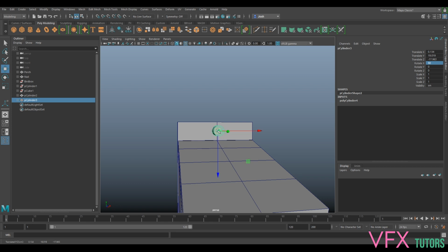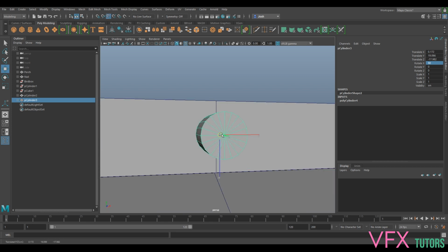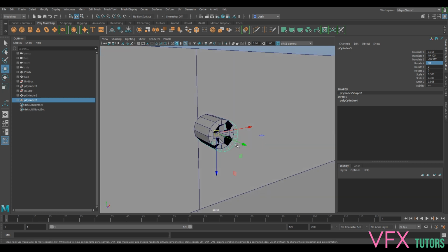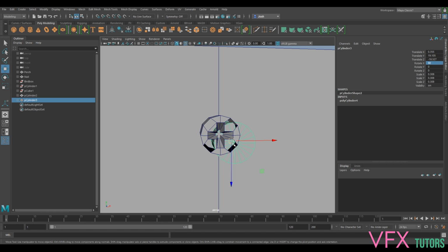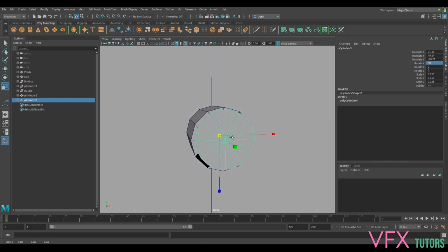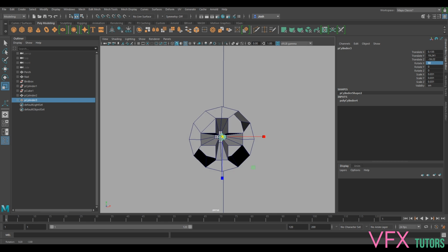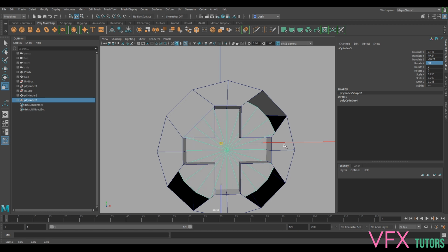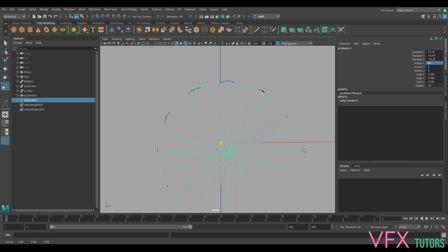Usually I duplicate my cylinder before actually editing it, so what I will do is just hold V. I know people probably go, oh, there are much easier ways, and there probably are. This is just, everyone has their own way. The way I'm doing it right now, it always goes wrong when you try to record something, so.